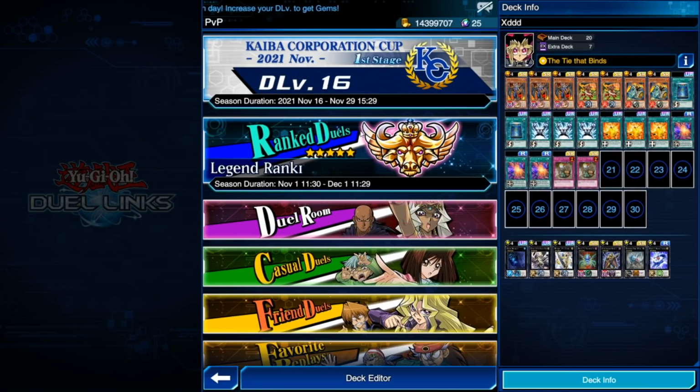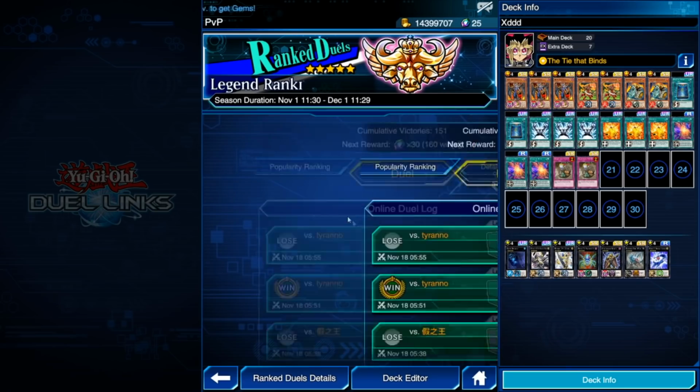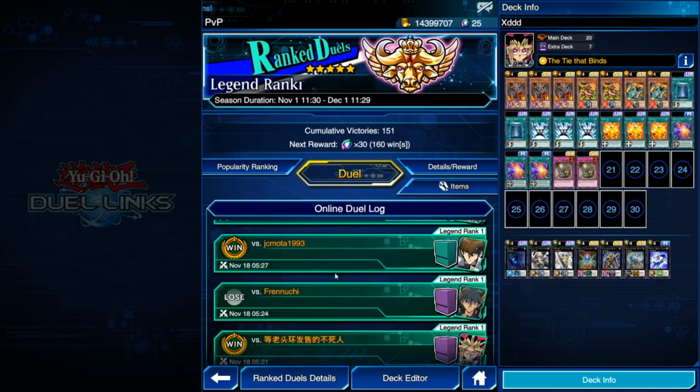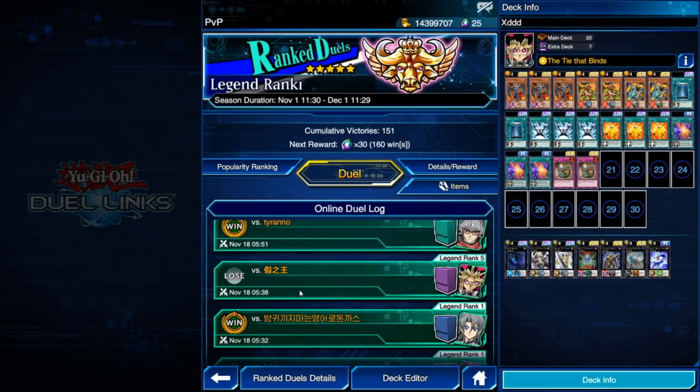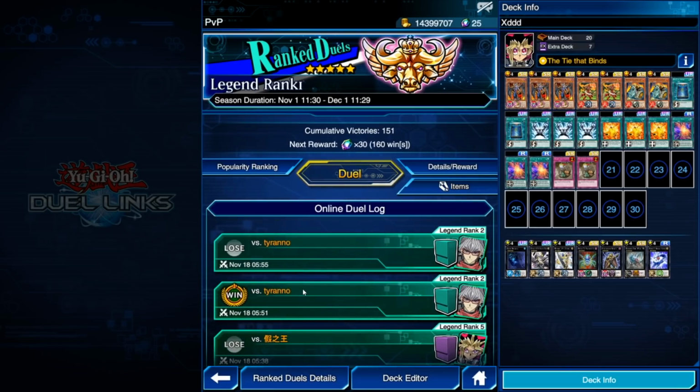So I played this decklist on the ladder and in the KC Cup. On the ladder it did okay. I played a few more games I'm showing here, but it's roughly 50-50. I think I went 6 wins and 4 losses in my recent match history. The deck isn't supposed to be the best deck around.